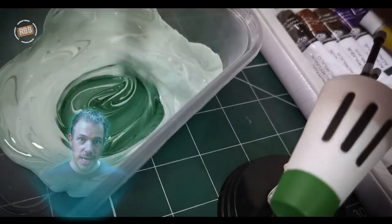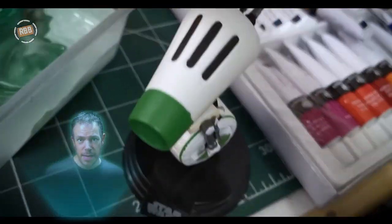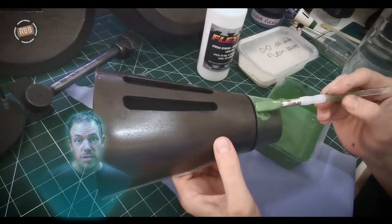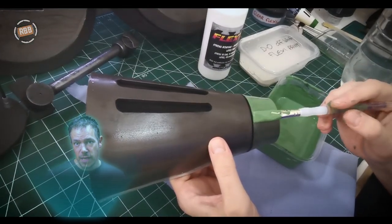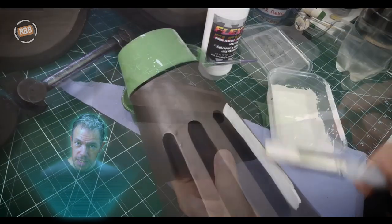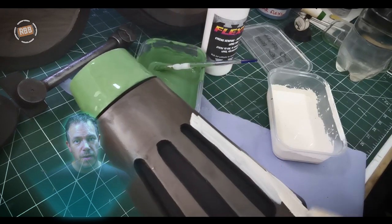There were two main colours to get just right on this D-O build when it came to painting, the cool green and off-white that you can see in the film. I used Flexi Paint White and their range of acrylics to mix my own custom colours. I used the reference images whilst I was mixing the colours just to make sure I didn't go too far.